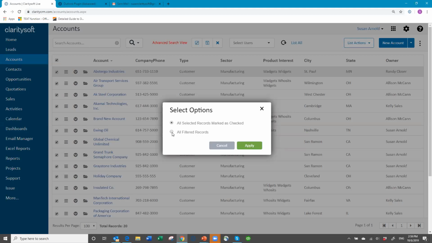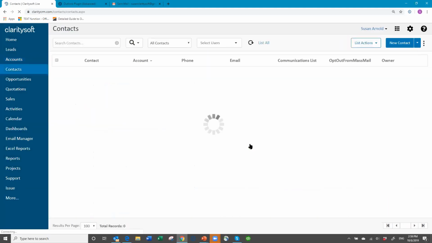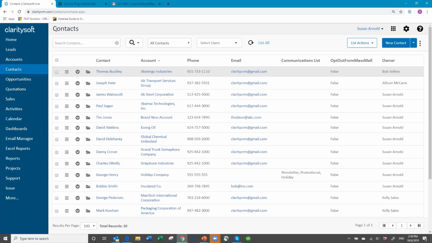If in doubt, just do the all filtered records and you'll be fine every time. Then ClaritySoft flips me from accounts to contacts and shows me all the contacts associated with those manufacturing accounts. And I have 20 of them.